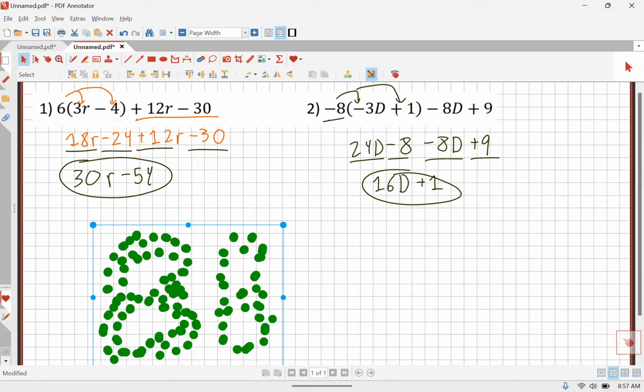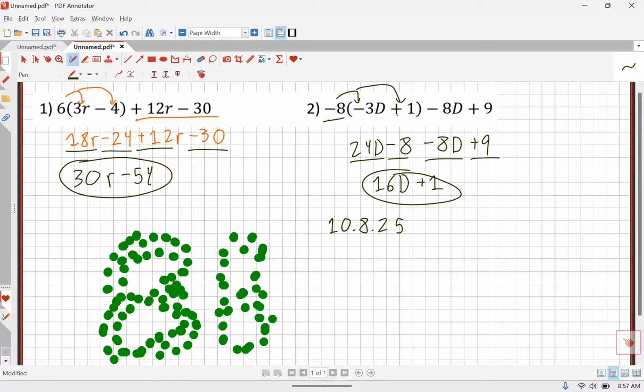Okay, it's World Octopus Day. You know why it's World Octopus Day? Because here in America, we would say it's 10.8.25, but you know the rest of the world would say it's 8.10.25, the date, which is to say 8 tentacles.